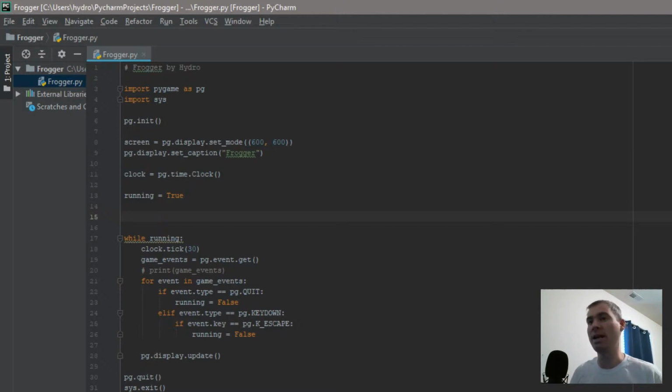Everything I want a square to have, like its X and Y locations, maybe its color, and so on and so forth. And then I can just call this class every time I make a square, and just pass in a variable like color or XY location, and I don't have to rewrite everything for a square.